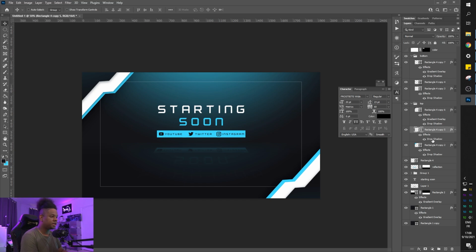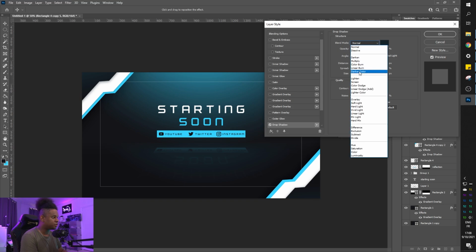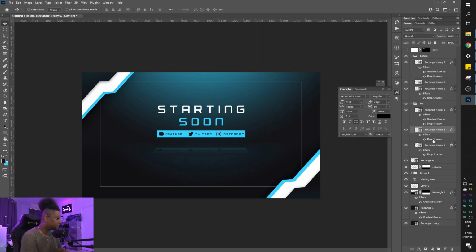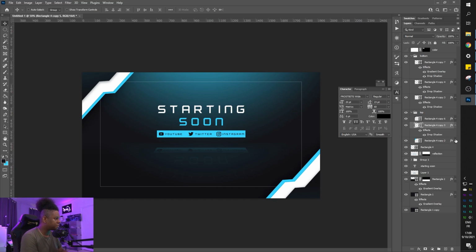Looks pretty good to me. Let me just make sure that it's either shorter or closer or lower in opacity like that. Here I can actually change the blending mode back to linear burn, so it'll give me a boost in the saturation. I like that. Okay, drop shadow and put it on the one right here. It's barely visible because of the light, but this is good. All right, you can collapse all of that.